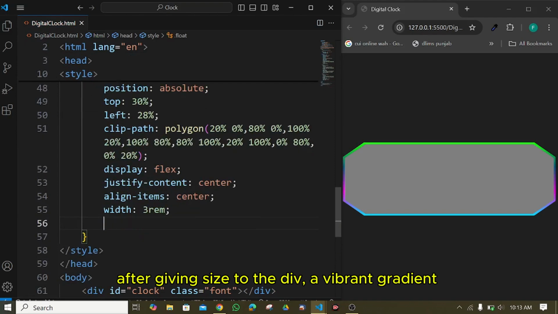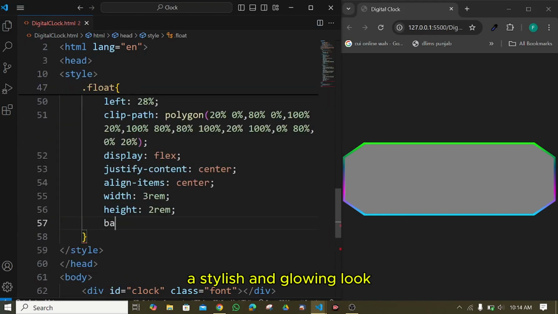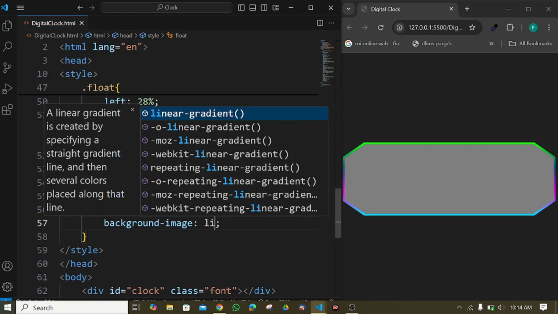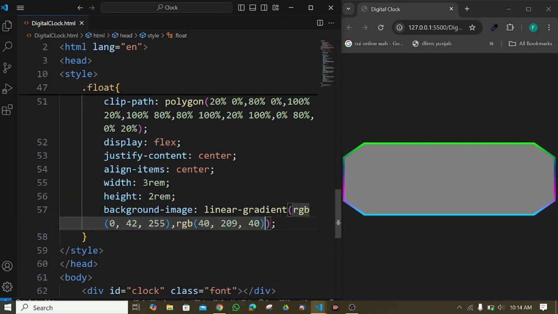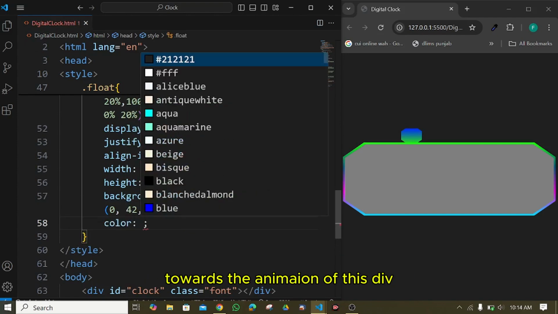After giving size to the div, a vibrant gradient image is set to its background, which gives it a stylish and glowing look. After setting its color and font size, we move forward towards the animation of this div.